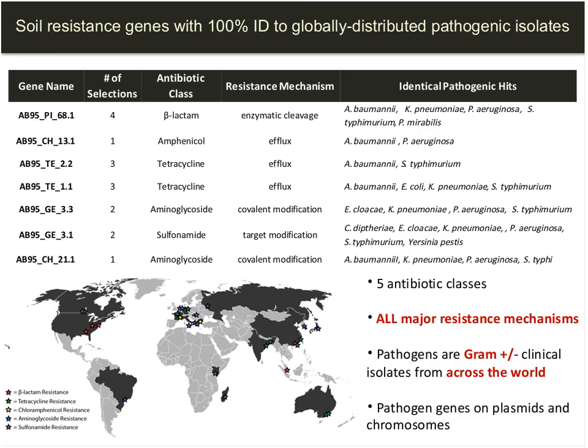And again, there's a lot of details, but I'll emphasize the major point that this study showed, which was that we were actually able to identify about 7 or 8 antibiotic resistance genes in these non-pathogenic soil bacteria that were exactly the same, down to the nucleotide level at 100%, to major antibiotic-resistant pathogens. And so collectively, these resistance genes cover 5 different antibiotic classes. They represent all of the known major resistance mechanisms. The pathogens that they hit include gram-positive and gram-negative bugs.